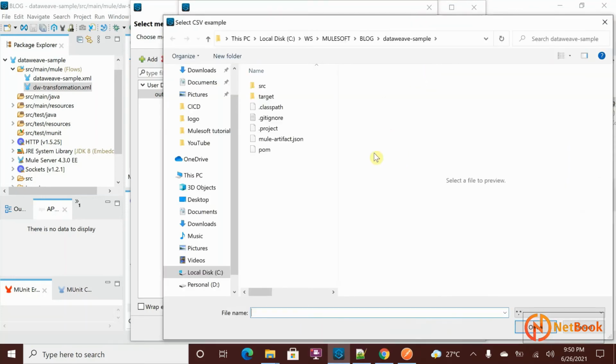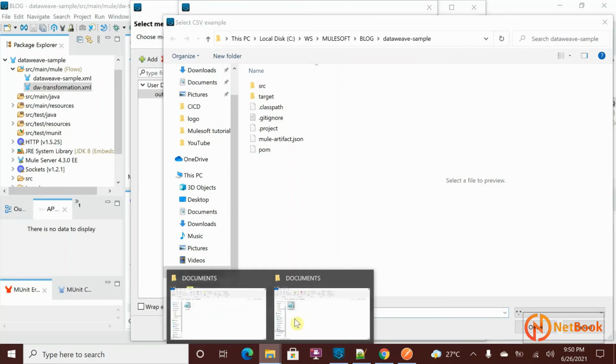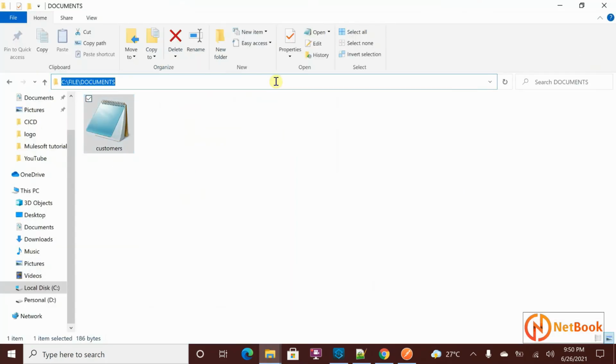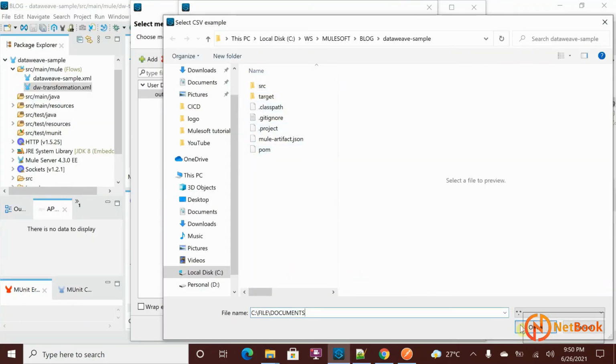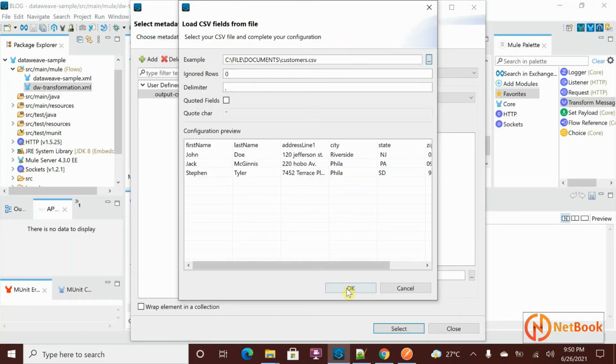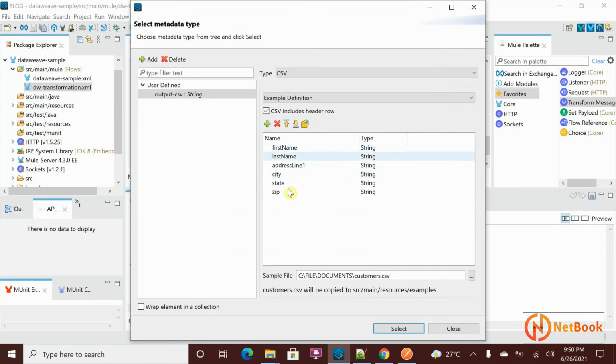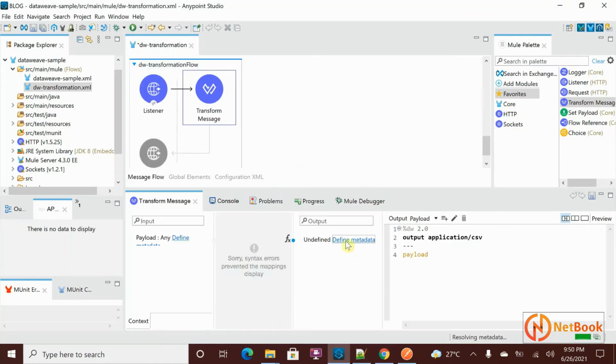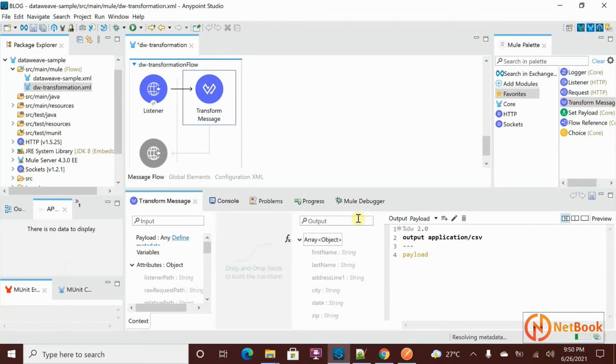In my local I have some location over here. I'm selecting that file location. Okay, and this is my CSV. Now click on OK. This is what my CSV file has. As soon as you do that, it will load the output format data over here. You can see it is going to have an array of rows: first name, last name, address line 1, 2, and so on. And you can even upload a JSON file also.